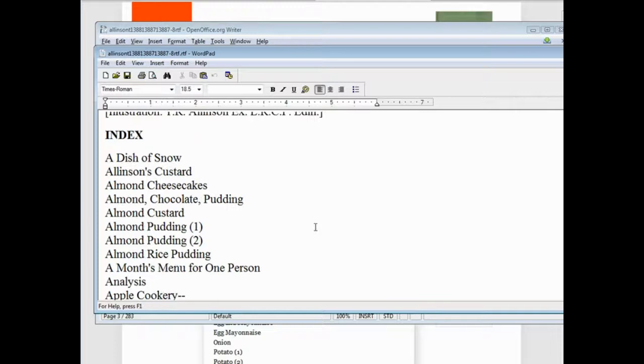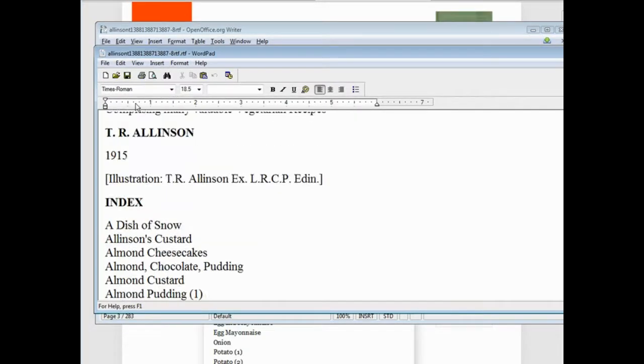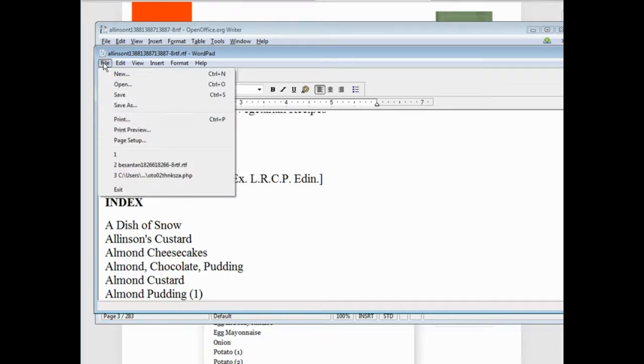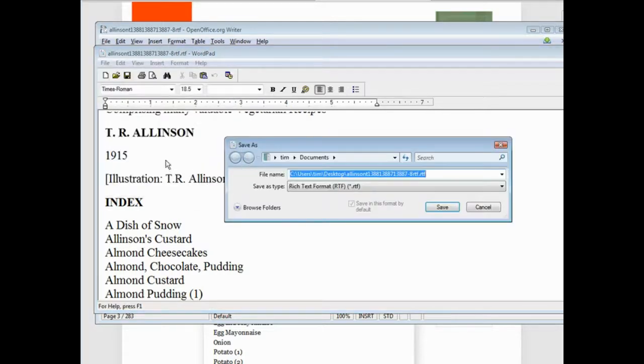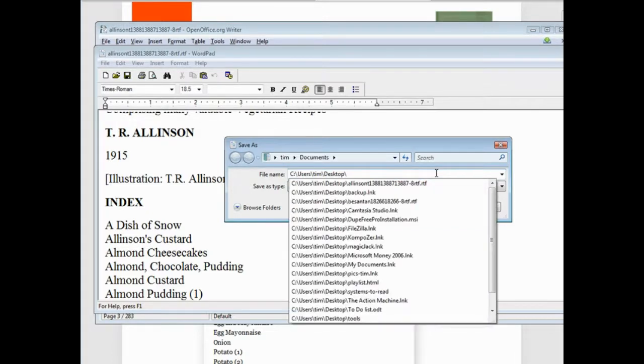So what you might want to do is just save it in WordPad and then reopen it. So what we'll do here is we'll just save as, and then we'll just give it a different title here. So let's call it Cookbook.